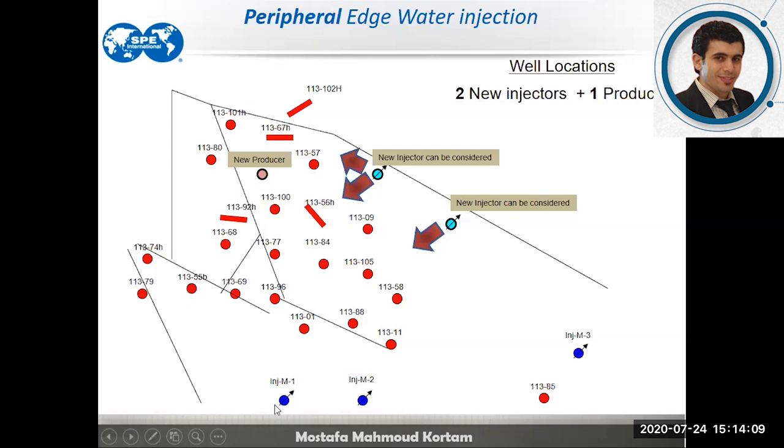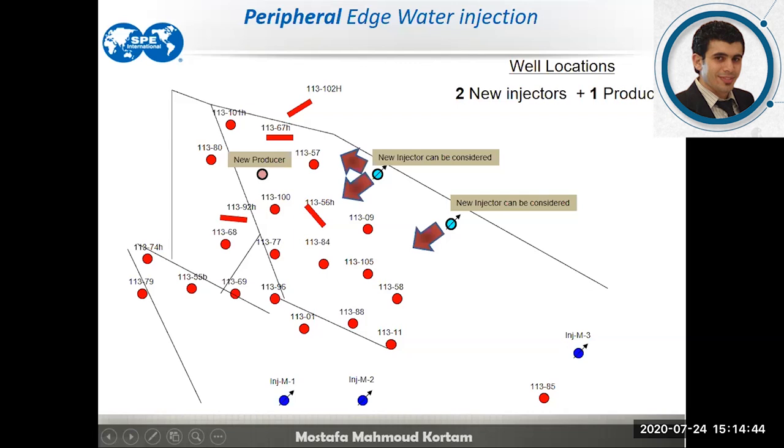to a combined peripheral plus an injection that is irregular, because it will be dispersed. So you are placing just two injectors within the oil bank, but in a non-systematic way. It is not a spot pattern, and it is not central, it's just in the oil bank. So it's considered the typical case of irregular or dispersed water injection. That was the plan in 2004.